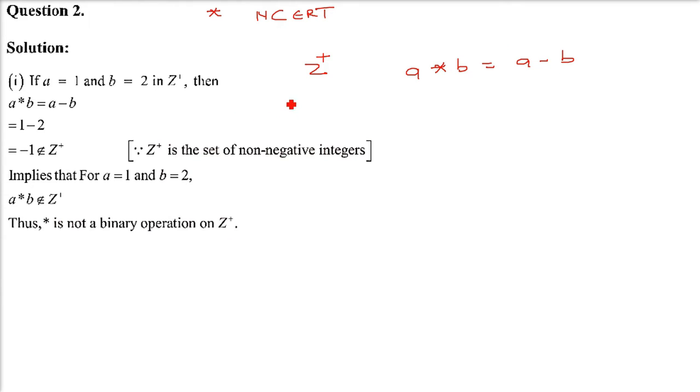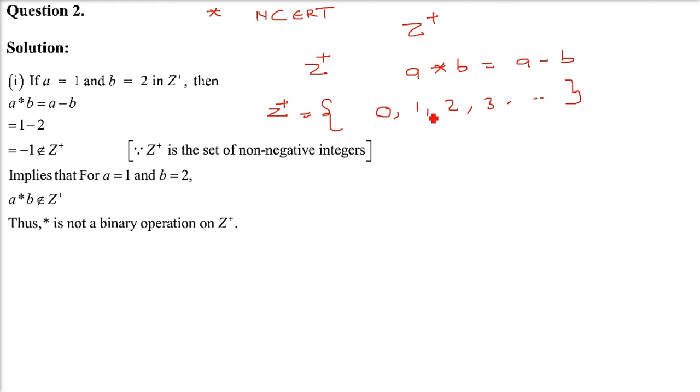Now in a binary operation, if you have a set, for example, the set is Z plus here, which is actually the positive integers, so if you take A from Z plus and B from Z plus, then A minus B should also belong to Z plus. Then it will be a binary operation. Otherwise, it will not be a binary operation. Let me tell you Z plus again. Z plus are all the positive integers. If you take Z minus, that will be negative integers, and Z is all positive and negative integers. So 0, 1, 2, 3, like this, it goes up to infinity. This is Z plus, the set of non-negative integers.